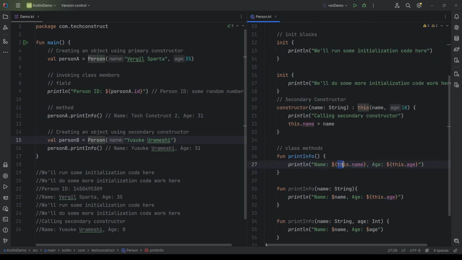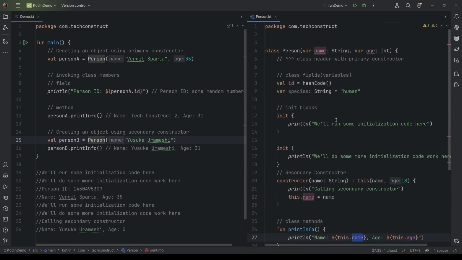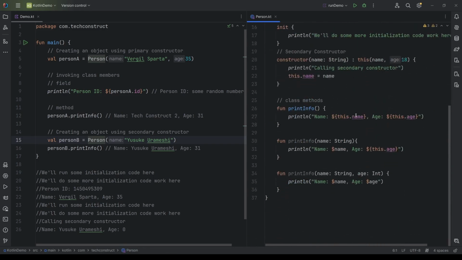When you use this.name, what you're referring to is the name that is inside of our object. That is different from the name that we're using on lines 31 and 35, because inside of these subsequent print info functions, we're passing in a name. How we differentiate between the name that we're passing in and the name that is already inside of our class is through the keyword this.